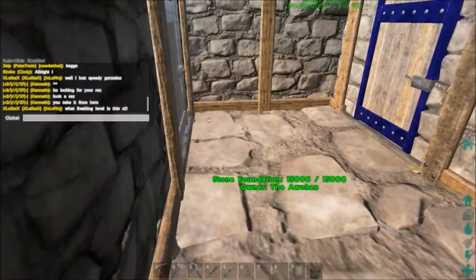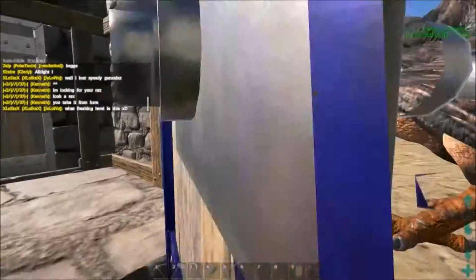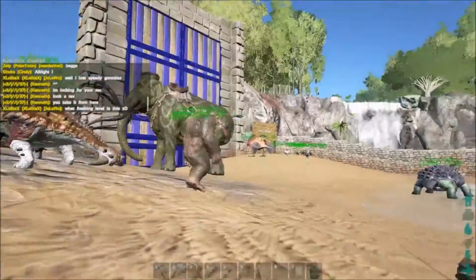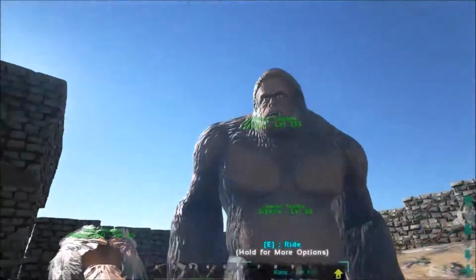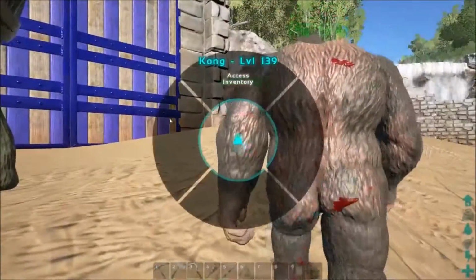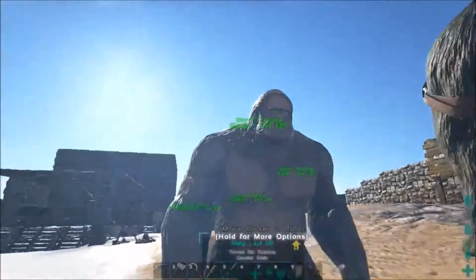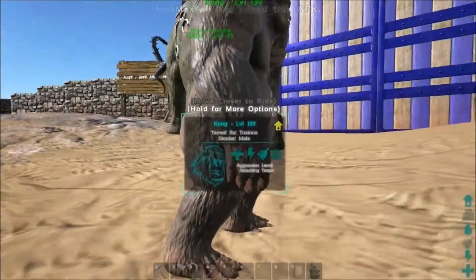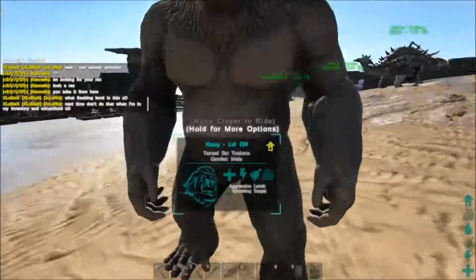Probably go out looking for the new guy. There's, by the way, the new ape. I have been taming one, and he just won't stand still. The reason for that is he's on wandering. Disable wandering. There we go. Here's my new Kong. It's a monkey. Or a gorilla. He's a bit hurt as I was out hunting with him earlier.